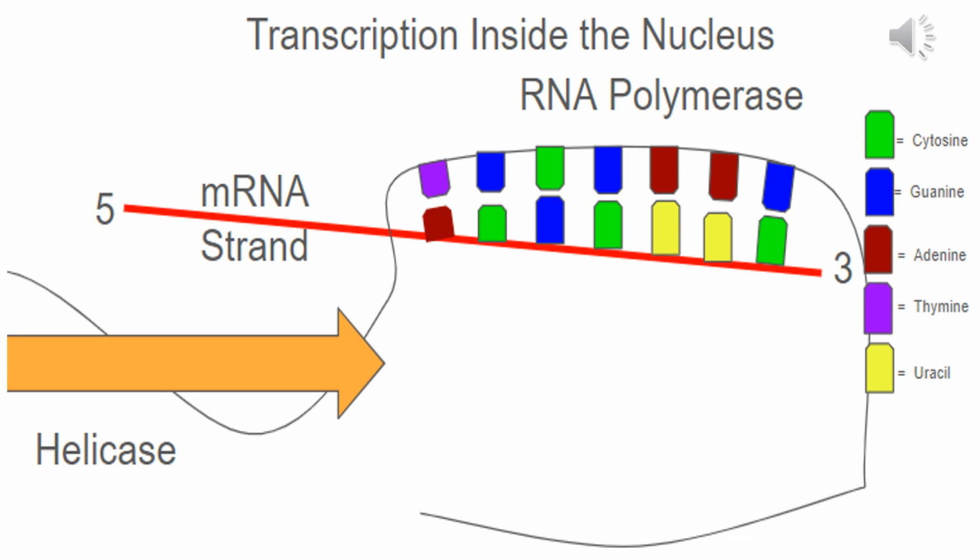Transcription is how DNA is transcribed in RNA. First, the enzyme helicase unzips the double helix so the process can begin. As you can see, the DNA template is being connected to nitrogenous bases on the mRNA strand. Adenine is the red one being shown, cytosine is the green one, guanine is the blue, thymine is the purple one, and uracil is the yellow one. This process takes place in the nucleus.